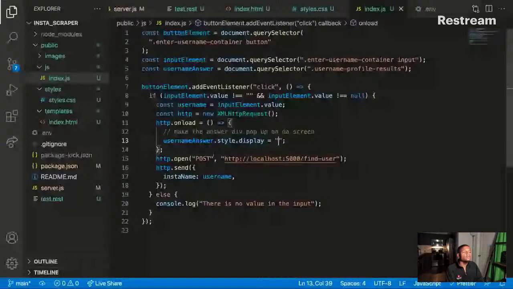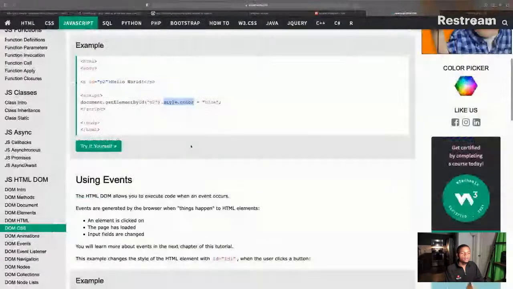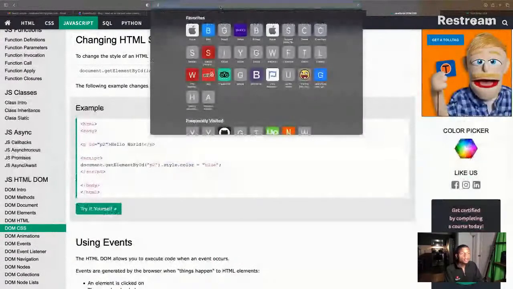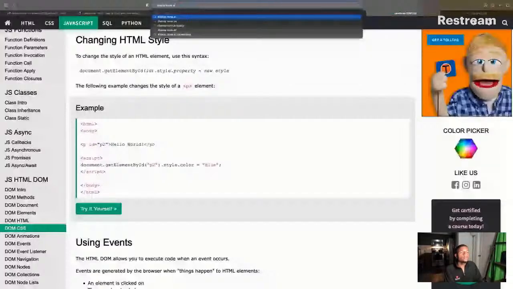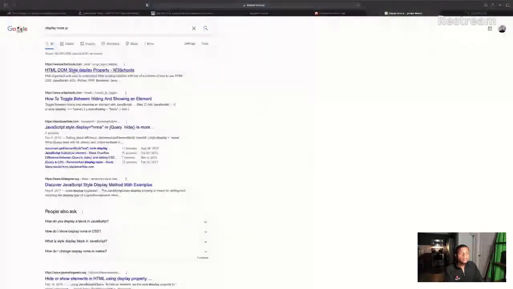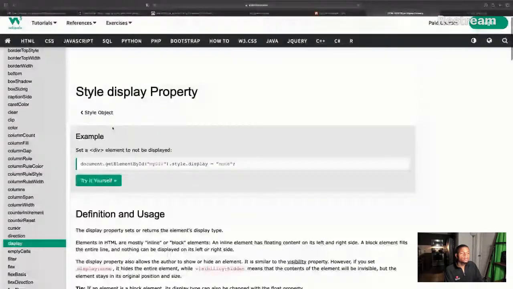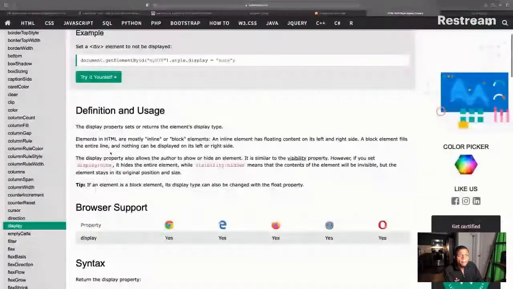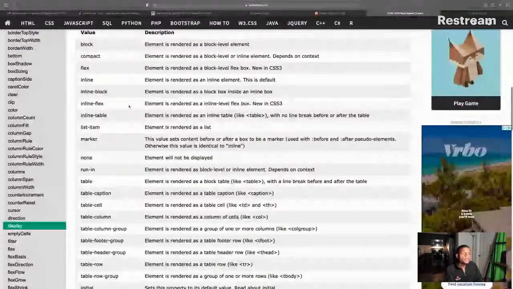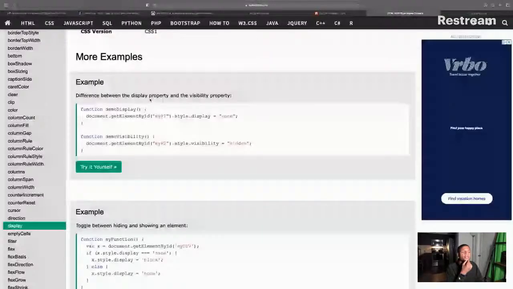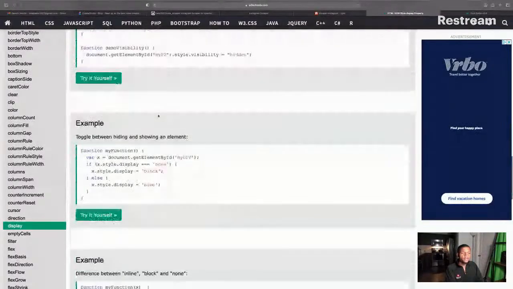Yeah, it should still be there. Display none. Trying to set the display real quick. What's the difference between display and visibility? Nah, I don't want visibility.